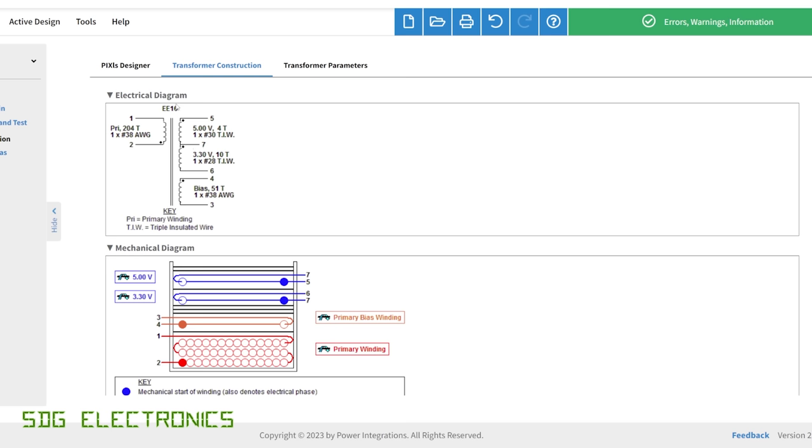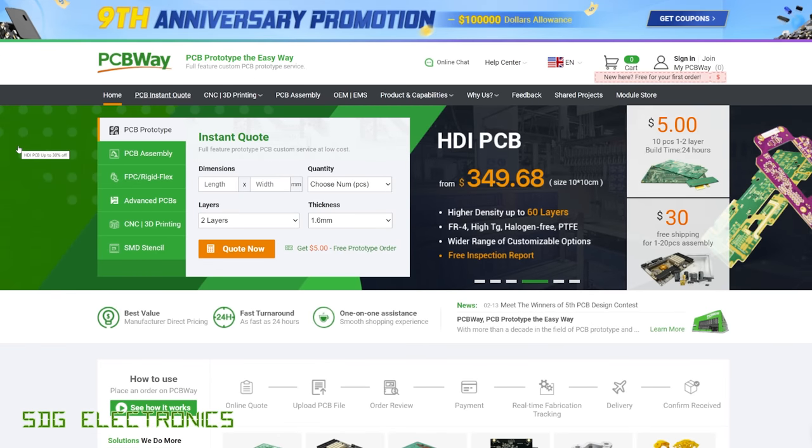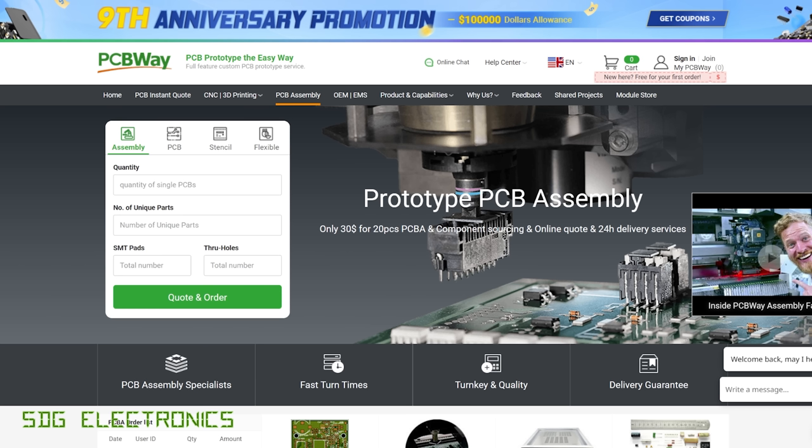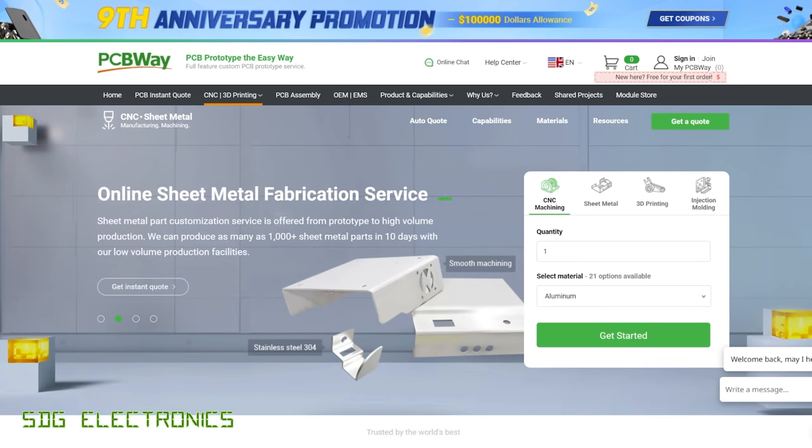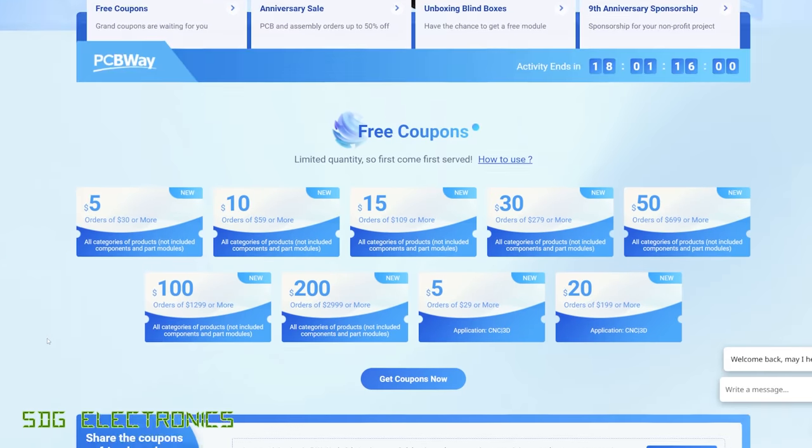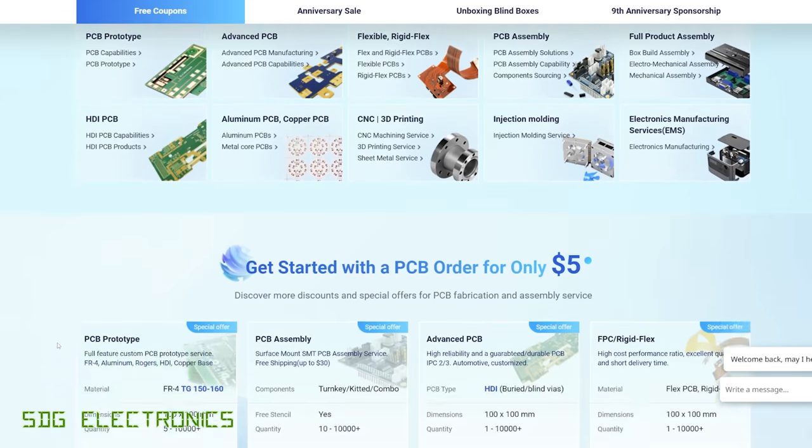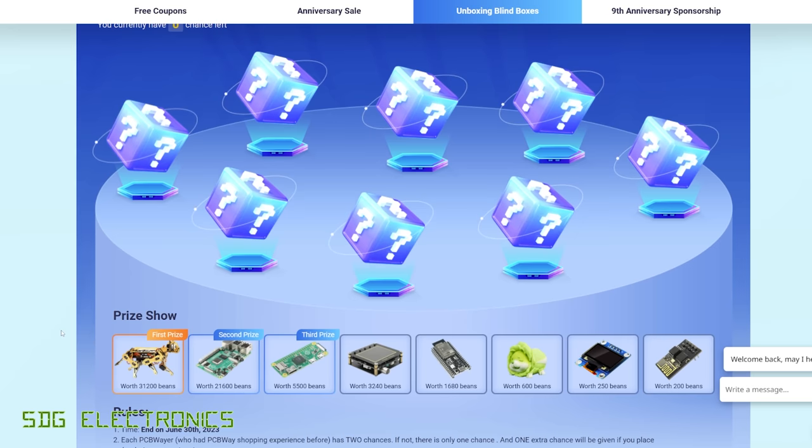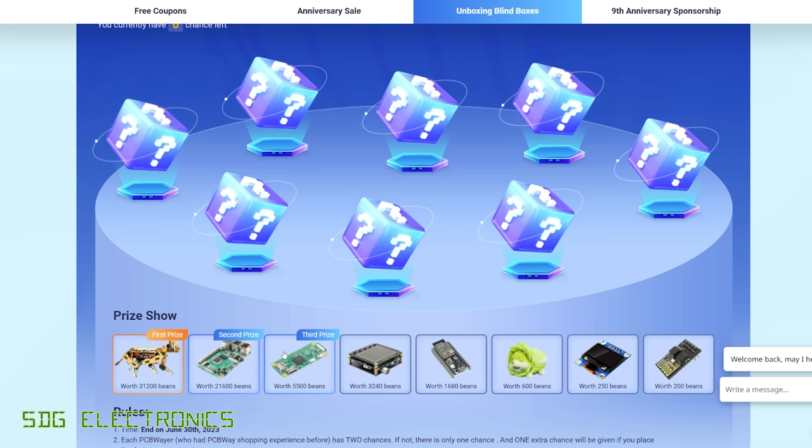So this is what we're going to be winding today but before we do that a quick word from our sponsor for this video PCBWay. PCBWay is your one-stop shop for all your project needs. They offer a wide range of PCB manufacturing capabilities including very cheap prototype PCBs, production level boards all the way up to 60 layers and also rigid flex PCBs. They also offer PCB assembly services as well as CNC fabrication. This month PCBWay are celebrating their ninth anniversary and so there are some coupons on the promotion page as well as promotional pricing and a lucky draw. So don't forget to visit pcbway.com.